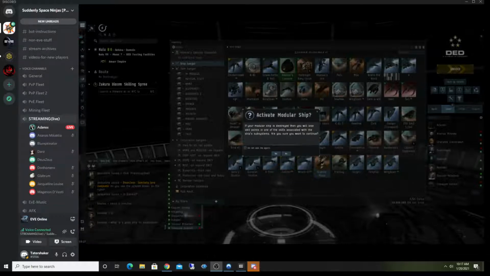Now see how it says activate modular ship. If your modular ship is destroyed, then you will lose skill points in one of the skills associated with the ship's subsystems. Are you sure you want to continue? It's warning me right now. It's saying if you die in this ship, you're going to lose days of training and skill points. And that's kind of a drawback for these ships because they're extremely overpowered.